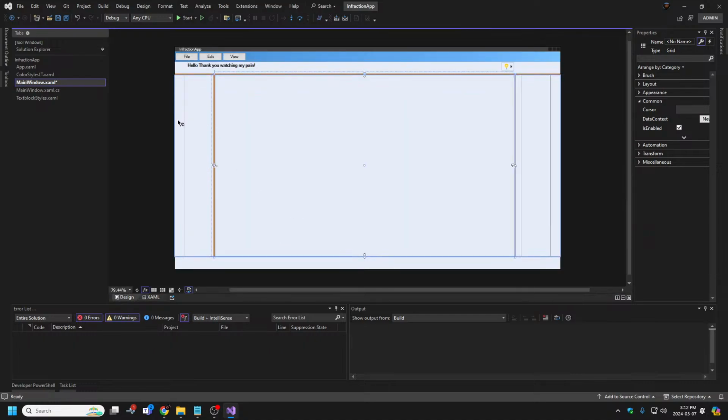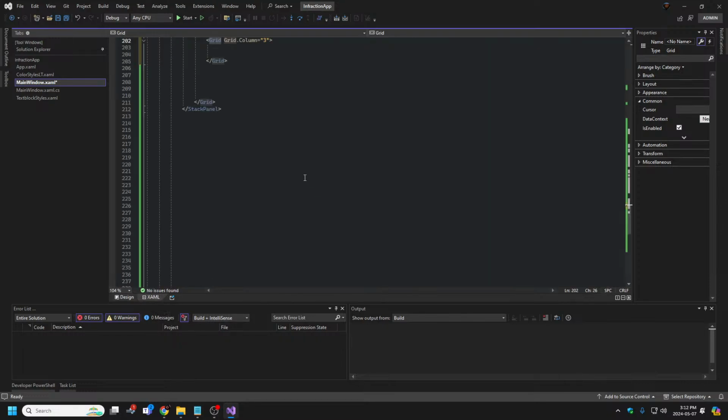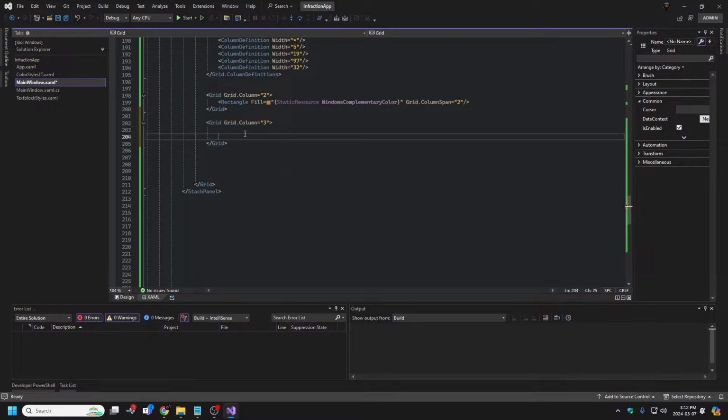So column 0, column 1, column 2, column 3. This is going to be our client window. I could do anything in here. I could create, like, I don't know, file open, code behind, where I could actually have the user open pictures and stuff within this window. Whatever you choose. Depends on what you want to do, right?